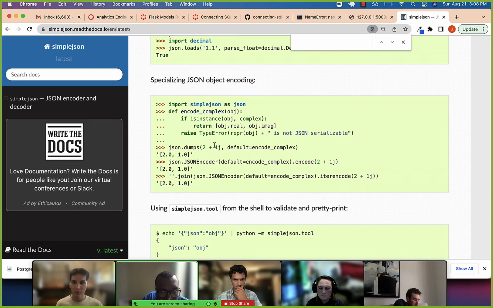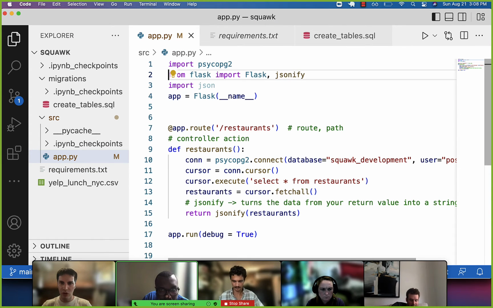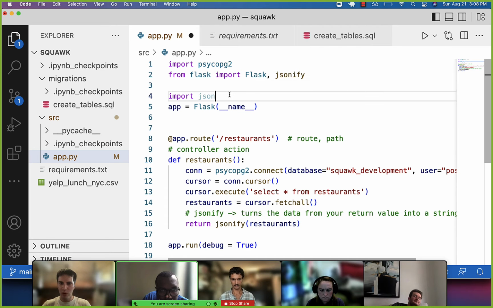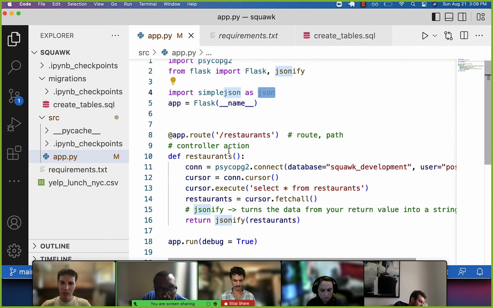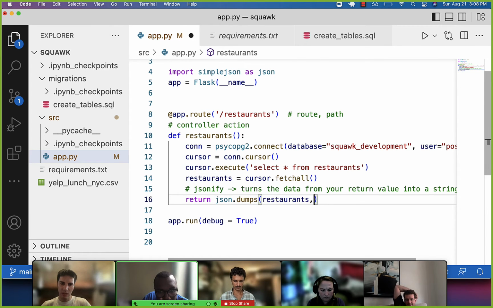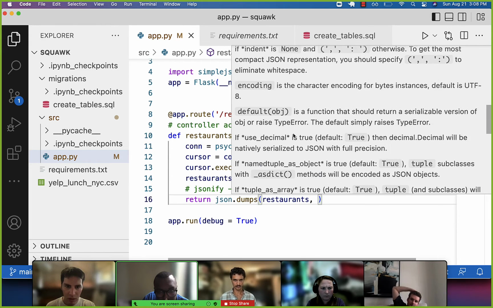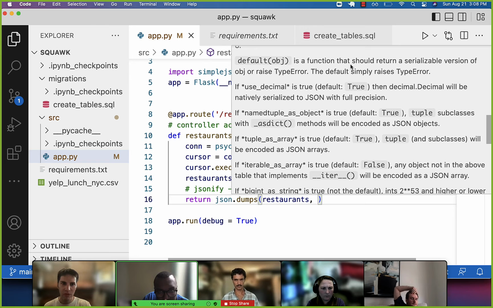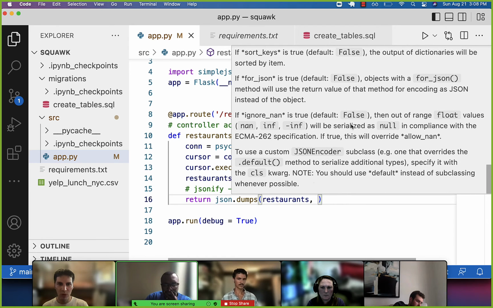So basically all I did to figure this out was I just Googled. I saw the error, like somehow we're having an issue returning a decimal. And so I Googled, how do I do this? So I'll do import simple JSON as JSON. And then I think we need to do JSON.dumps the data, so like JSONify the data. And there's probably something. See this? Default is a function that should return a serialized version of an object. It's not exactly what we want. We'll do this default equals str.